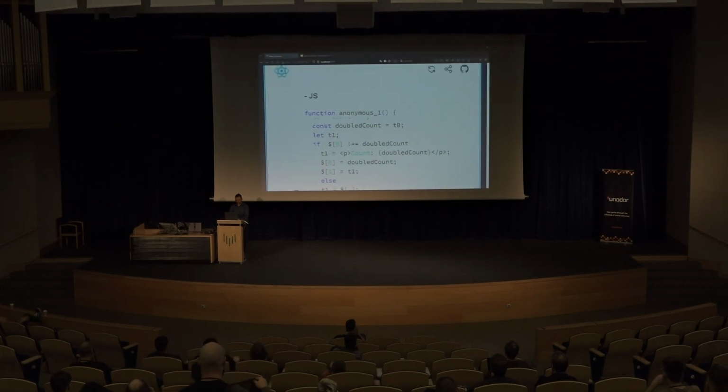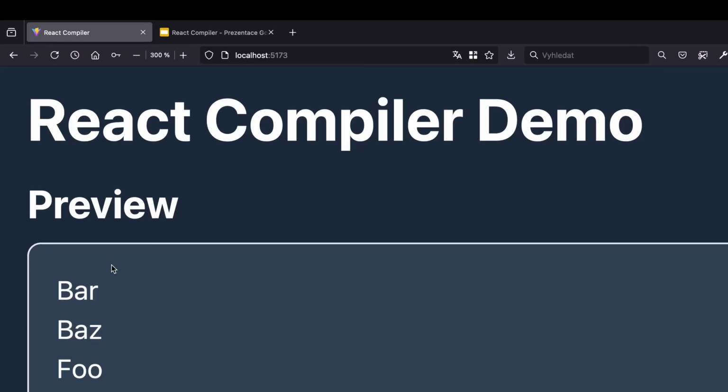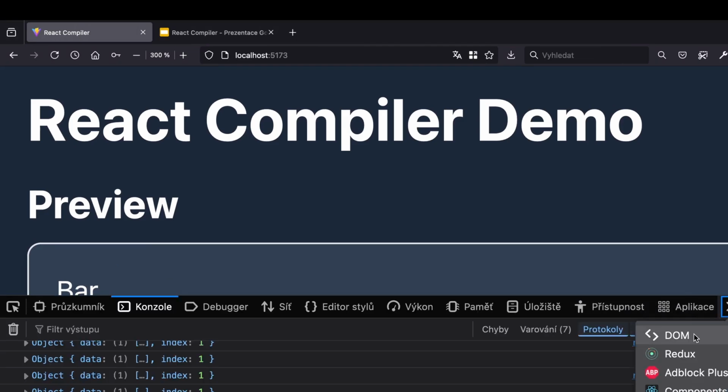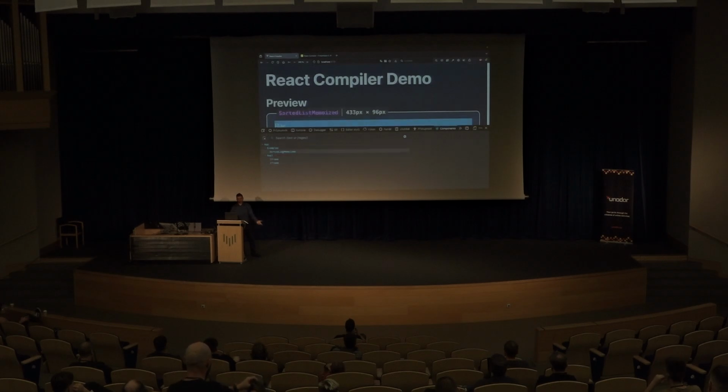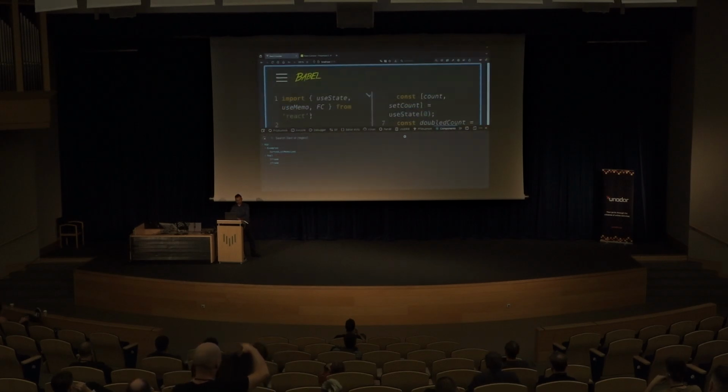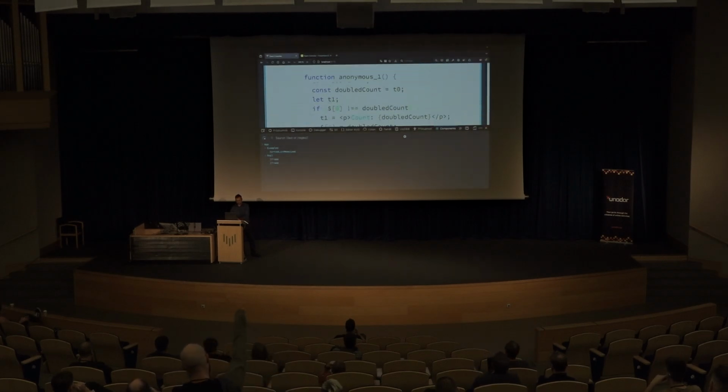Here is the output. Just sort. It has sorted the array. You can see here that it's not auto-memoized. How come? Because of this.